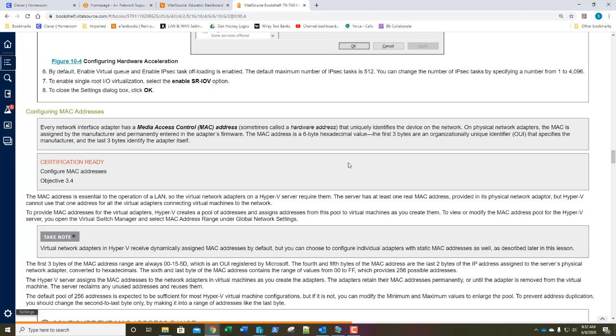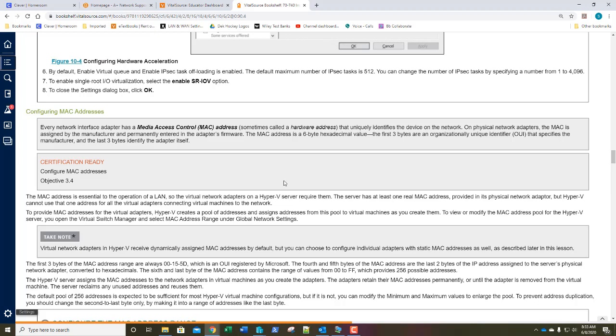Is 0 a number? Absolutely 0 is a number. So there's 16 possible values for a hexadecimal character. We can use 4 bits to create that. Each pair of hexadecimal characters in a MAC address corresponds to 1 octet.